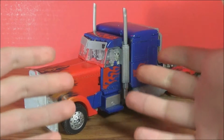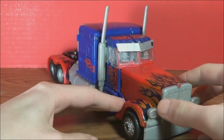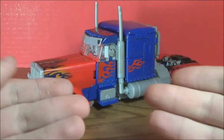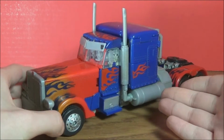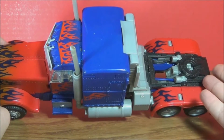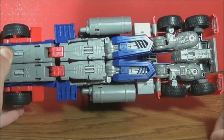And here's Revenge of the Fallen Optimus Prime in his alt mode, and as you can see, he transforms into a very nice semi-truck. It's a beautiful alt mode, though I'm not going to say it's the most accurate alt mode there is to date. It's still a very nice representation, except you got the waist right in the back there, but it doesn't really bother me. Hell, underneath it doesn't even have that much kibble except for the upper legs up here.